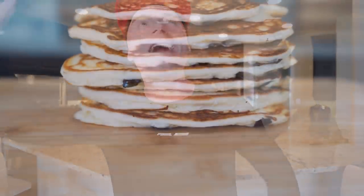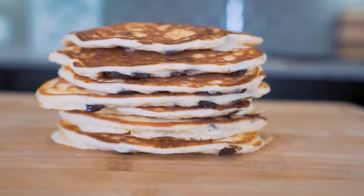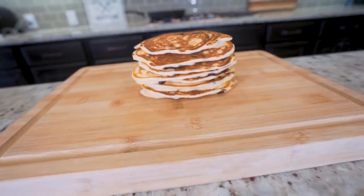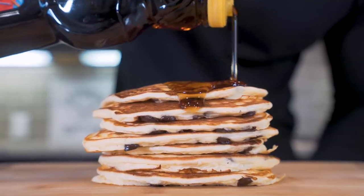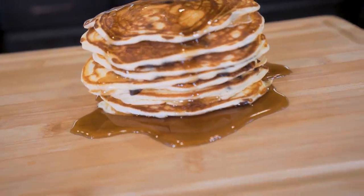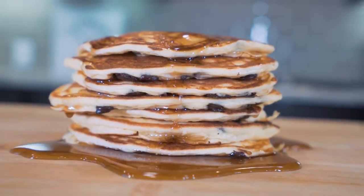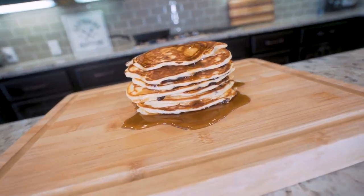With today's recipe, we'll be making anabolic chocolate chip pancakes. This recipe is not only chocolatey and delicious, but it is so stupid simple, you could whip these up for the entire family in a matter of minutes. If you've been wanting a delicious breakfast that isn't going to slow you down like a tranquilized bear afterwards, then look no further than this video, because it just might change your life.